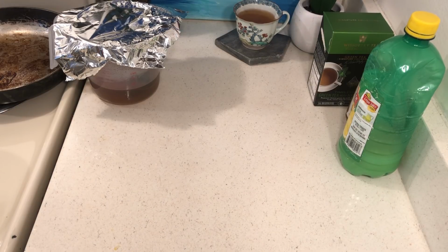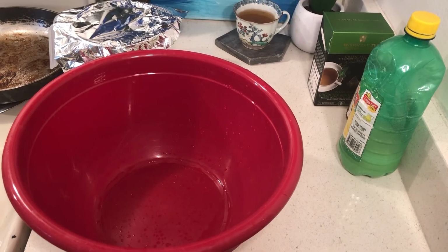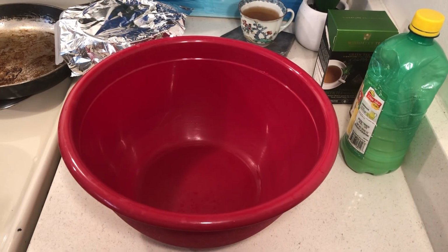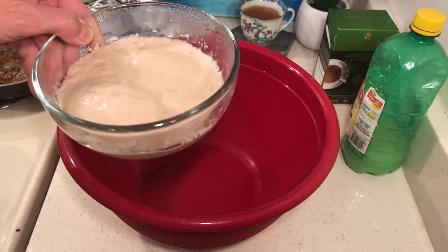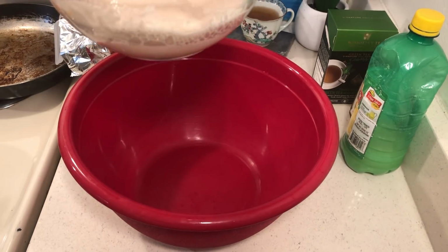Okay, if you're new to following me, you might be going, why should I make bread? Why? I can just go to the store and buy bread for $1. That's true. The problem comes, what if you don't have $1? Or what if something happens and the power is out and you cannot get into the store? You don't want to run out of bread. So I'm making one loaf.